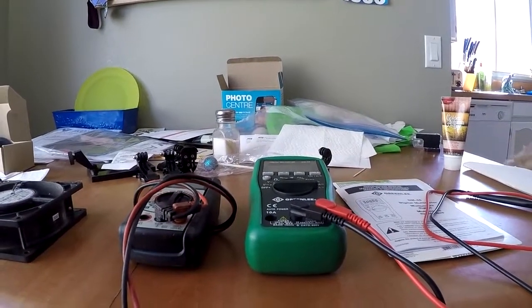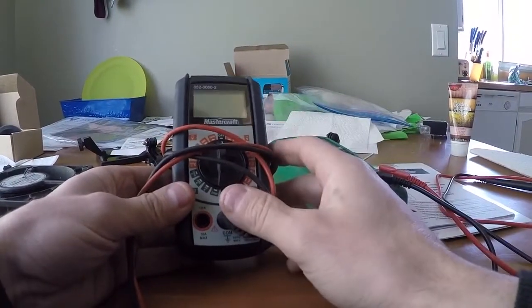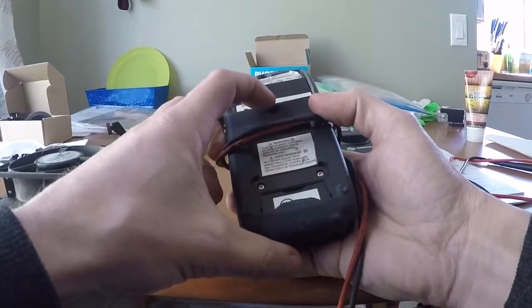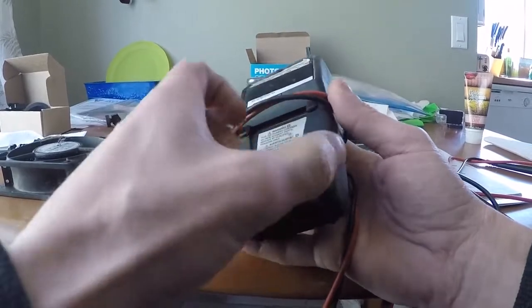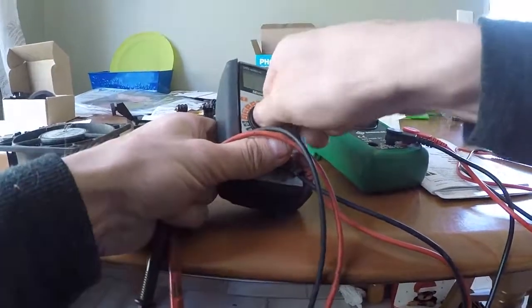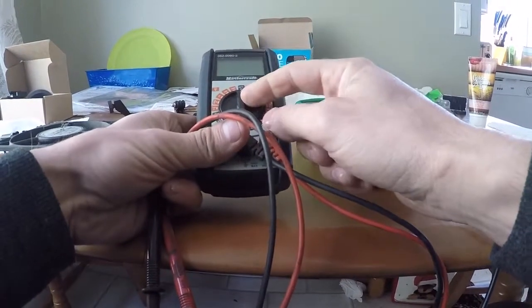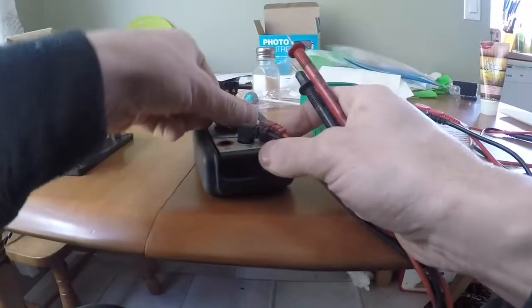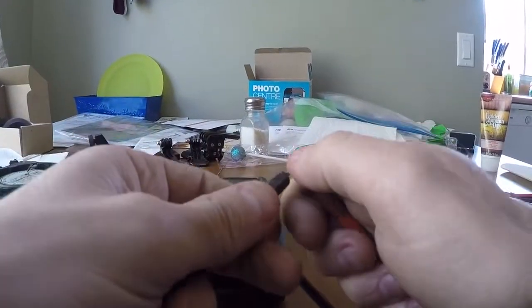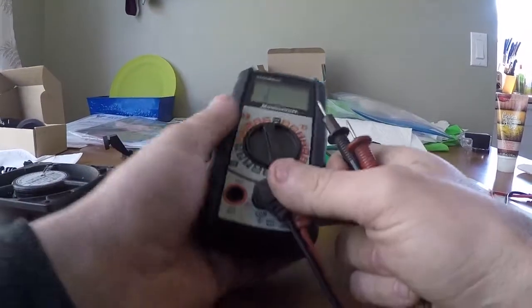All right folks, I just got myself a new multimeter. I'm used to using multimeters like this — I believe I bought this for $20 at Canadian Tire a few years ago. The cases aren't very good, so the screws broke free and the battery lid doesn't stay on. The little thing that's supposed to prop it up broke off and the buttons just feel kind of crappy. Sometimes it gets stuck. It doesn't have auto turn off, so the battery goes dead because I forget it on. It doesn't have a beep function for checking continuity, it doesn't have backlighting, it doesn't have a hold function. Overall it just feels kind of crappy.